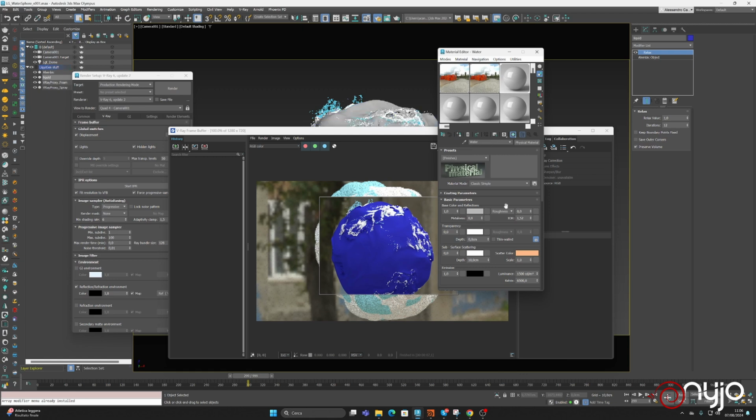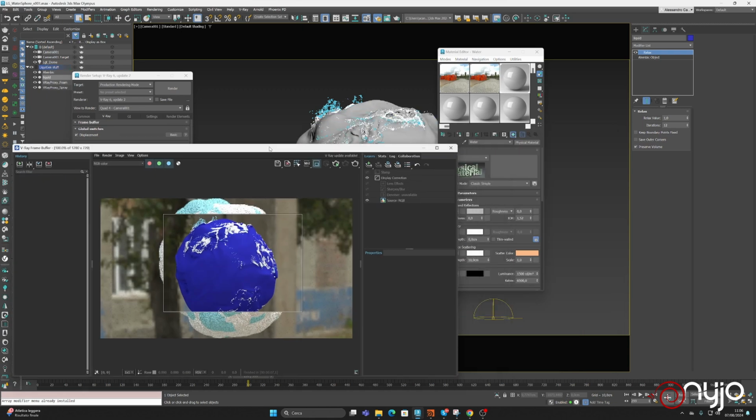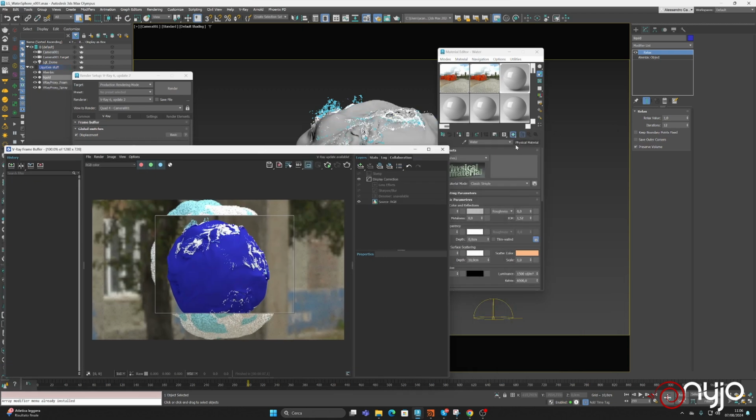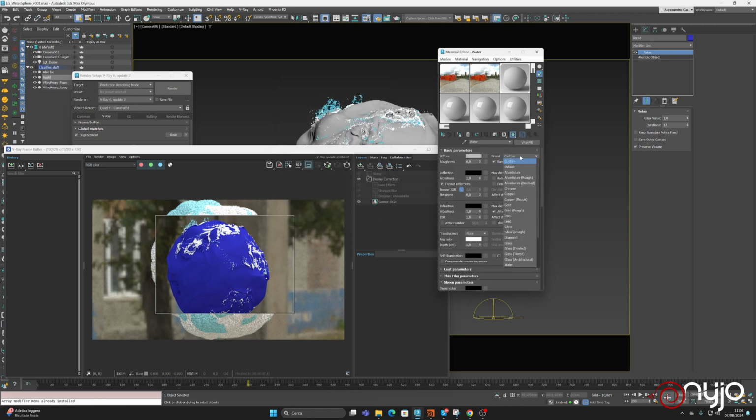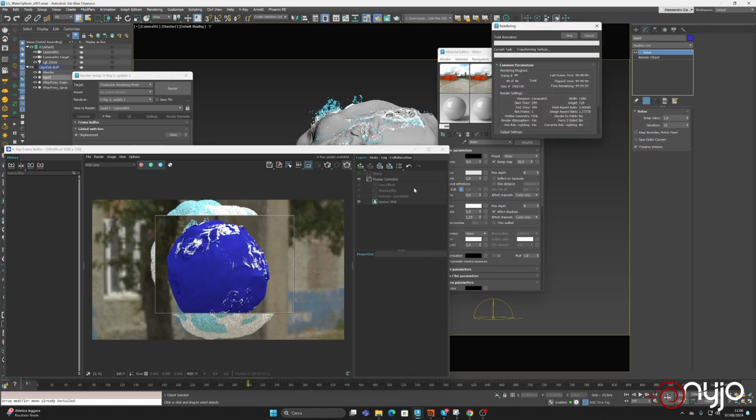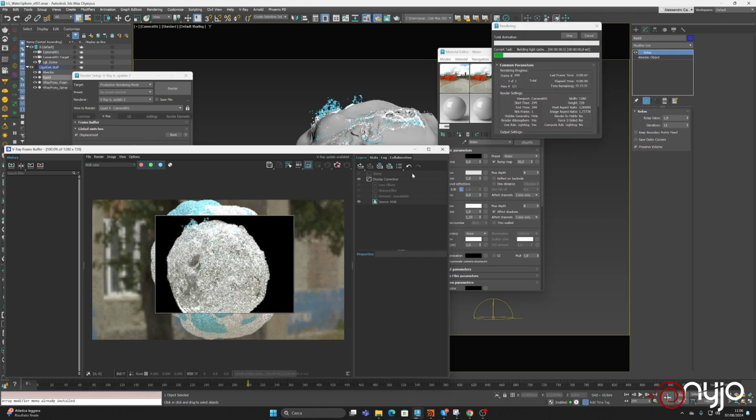So this one is the water, and we can just directly pick the VRay material, and we go for a preset, and then we can tweak it. So don't worry about it, it's not a problem. We're going to do something just in a fast way.